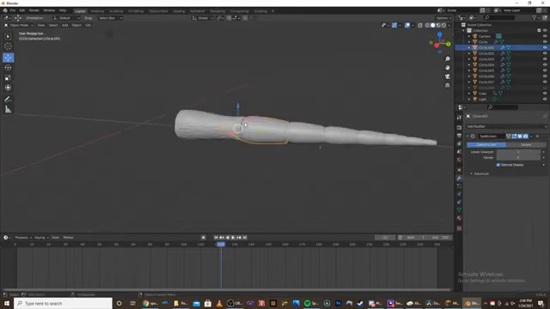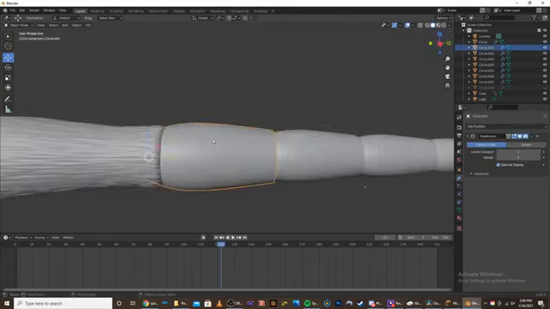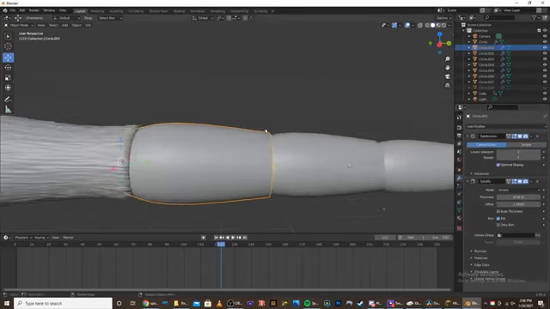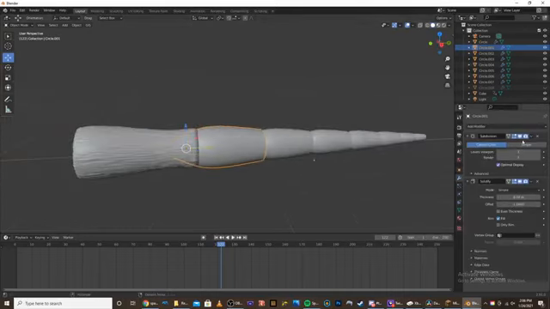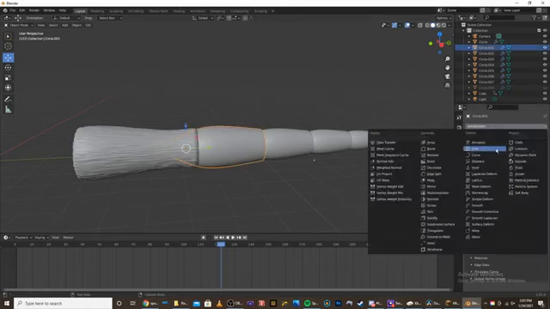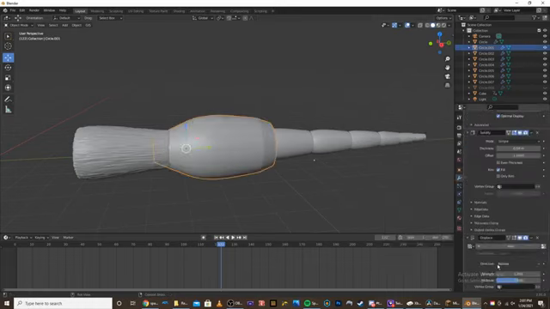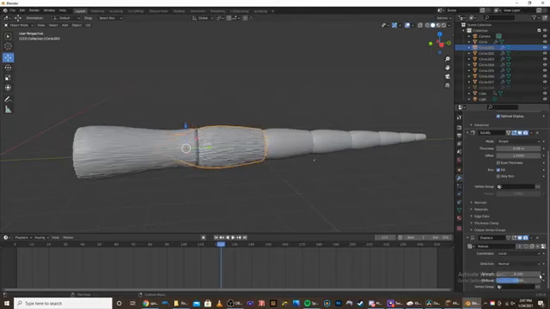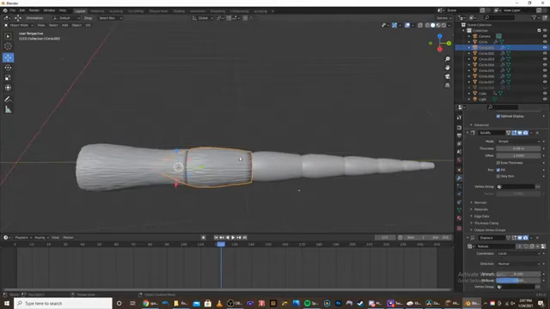So I'm going to start by adding the modifiers onto the first section. So I'm going to add a solidify modifier like the other ones, make it go in instead of out. And then once we have the thickness that we want, we're going to add our displace modifier. And we're going to make this our texture. And then again, like the other one, we're going to bring down the strength. So I'm going to shade it smooth.